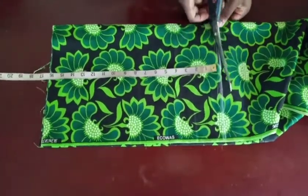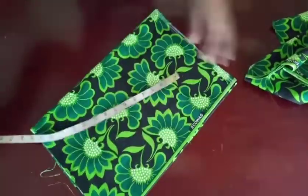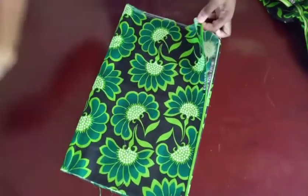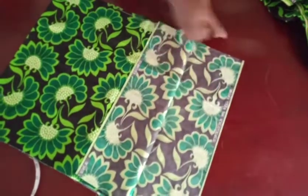If you want, you can do it any other way just to get the flare at the bottom, but the way I'm doing it is the best way to manage the fabric, because remember, this is from the scrap or like any 1 yard of fabric you have left behind. So you see, this is the two ends of the Akara fabric, right? So as you can see, this is just like one sheet that I cut out.